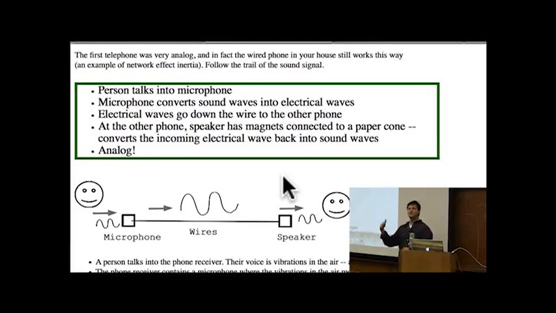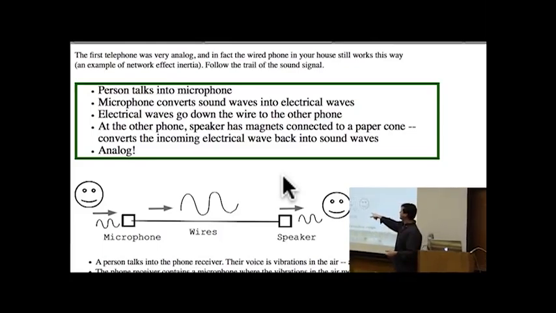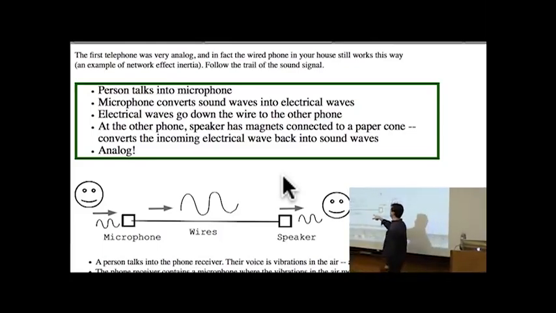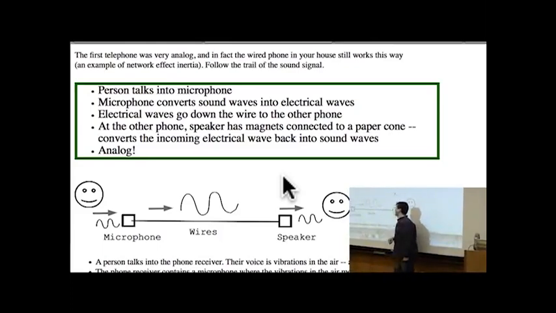And so as the air moves the little diaphragm back and forth, it makes a tiny electrical current. And that's analog. It means when the air cone is pushed a little bit one way, it's going to make the electricity go a little bit one way. When the air cone goes the other way, the electricity is going to go a little bit the other way. And so essentially what the microphone does is it's an analog translator. It translates from wave in air pressure over to a little pattern of electricity in the wires. And that's the classic analog step. All right, so a telephone then takes the electricity, having transformed the signal into electricity, and now it can go on the wires.